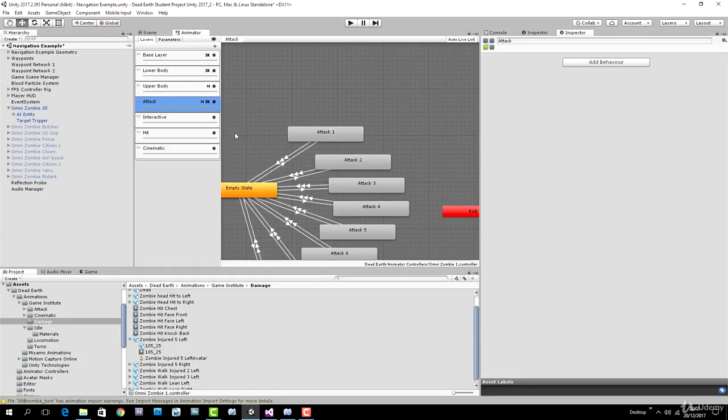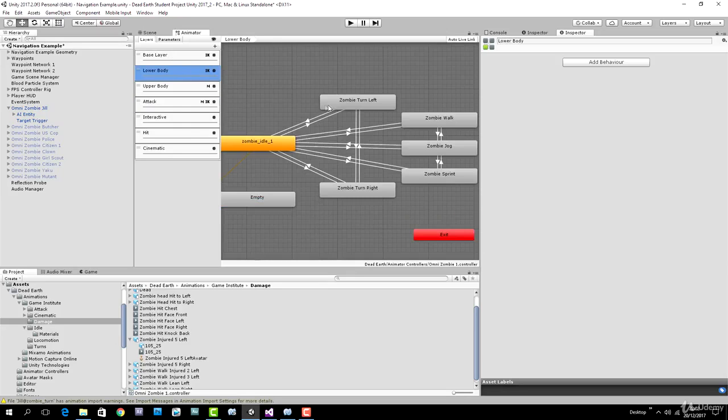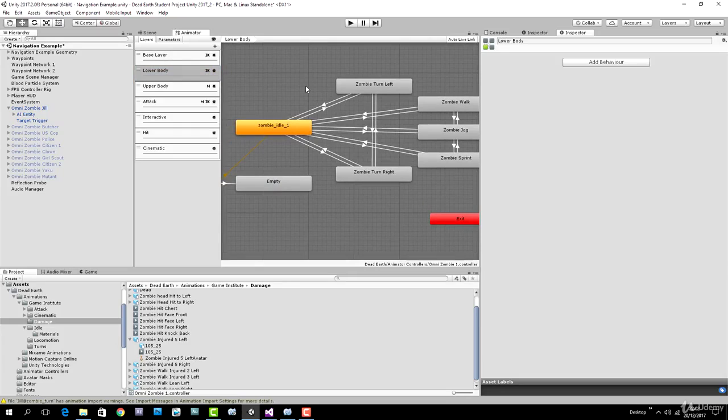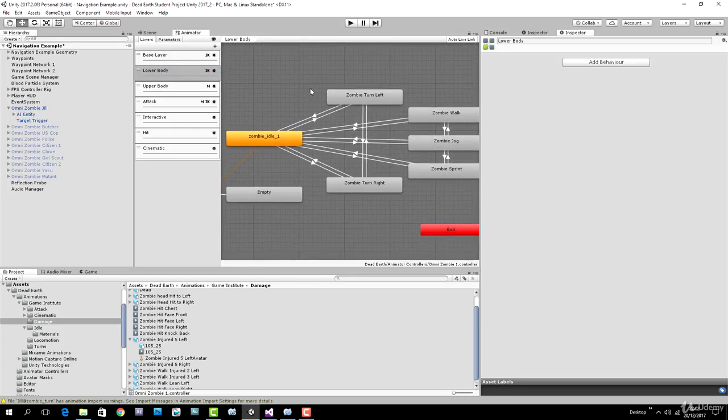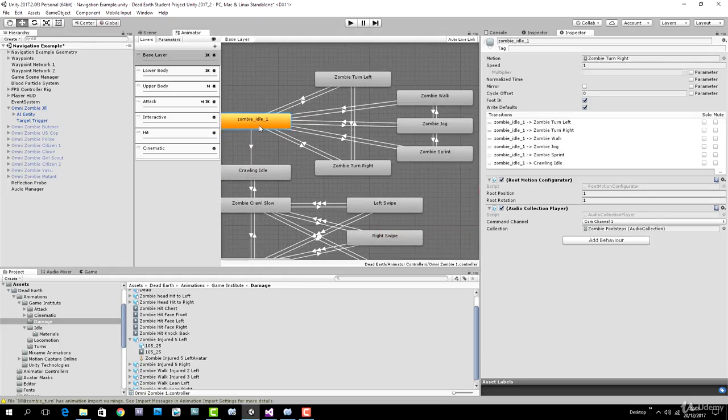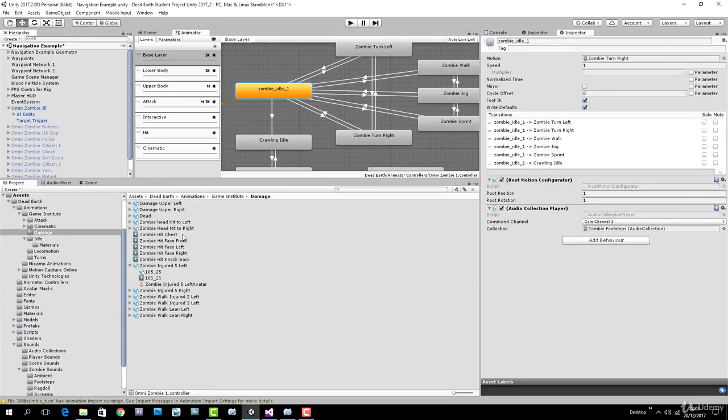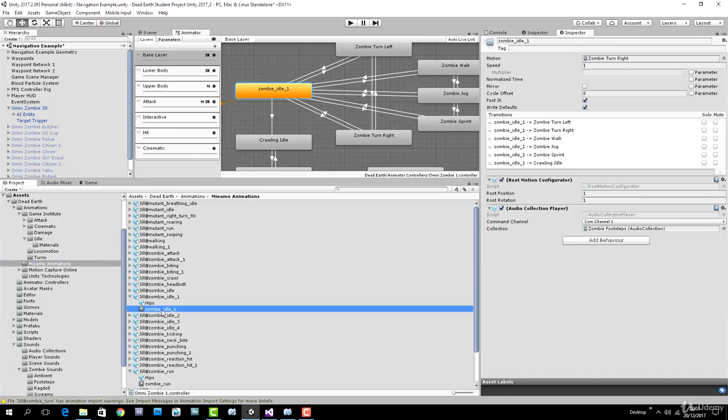What I do want to do in this lesson though is add the functionality to our audio collection player that allows us to tell it to not play its sound if certain layers are active. So I want to get onto that as quickly as I can, because there's a little bit of code that needs to be written for that. Okay, so with the first layer animation done, what I want to do really is restore my idle animation. And then what we'll do is start working on the next layer down. There it is. It was zombie idle 1, wasn't it?